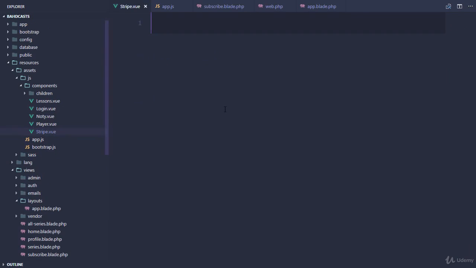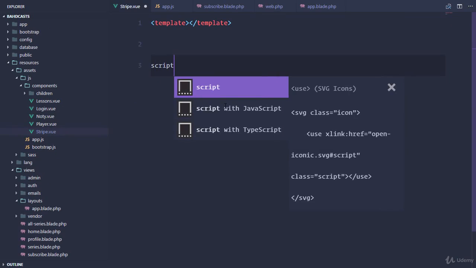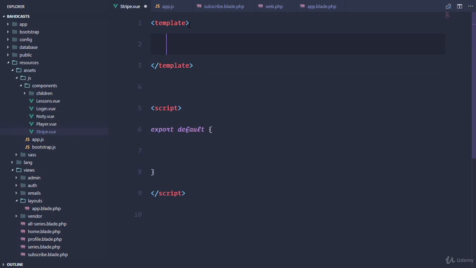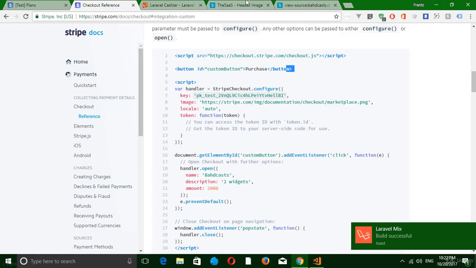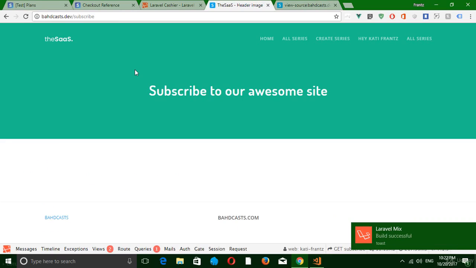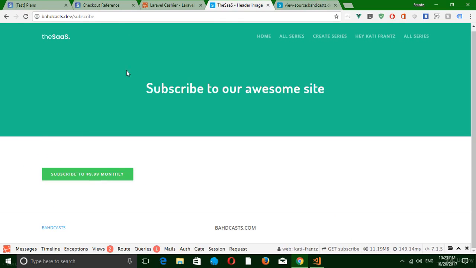So I'll head over to my stripe.view, and we need a template, and sure enough we need a script, and in this template I'll have a button, and this is going to say subscribe to the $9 plan monthly. Okay, so this is going to be button success, and it looks like we have a button for the monthly plan, right? So if I head back to this and refresh, looks like we have our button right there.